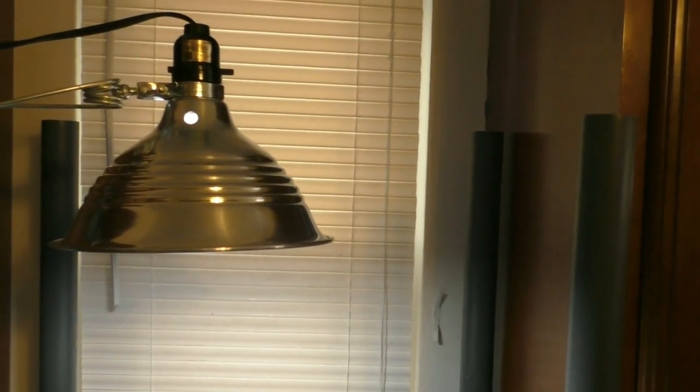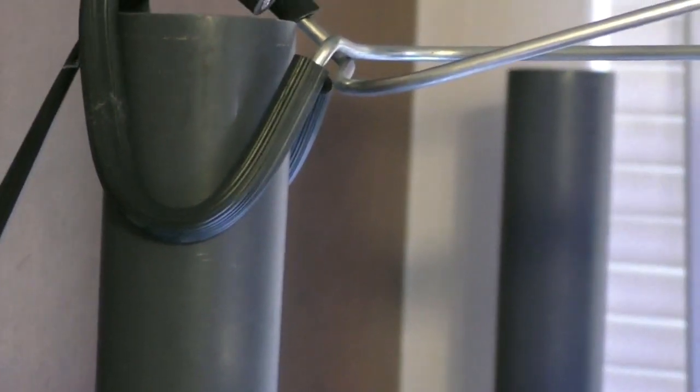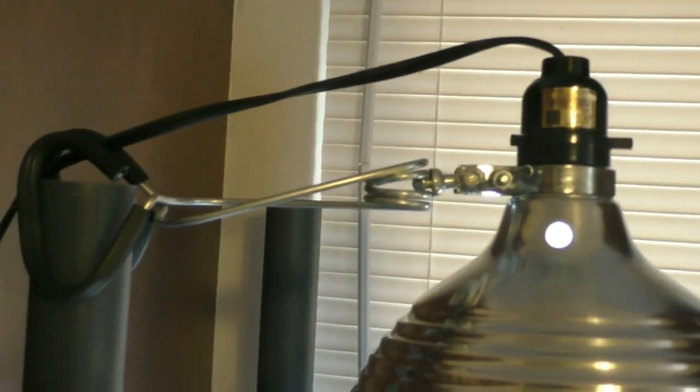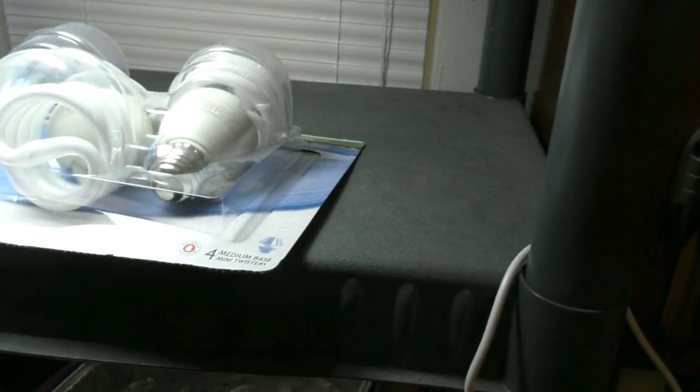Pay attention to the germination temperatures of your seeds. Once things start sprouting, I move them to the next level. As you can see, I've taken the top off and clamped a clamp light onto it. I'm not going to lie — this is a little tricky because those grips are a little slippery on this plastic material. But if you put it right on the top like that it'll catch, and I just run the wire over the back, which gives it just enough counterbalance weight to create a grow light.